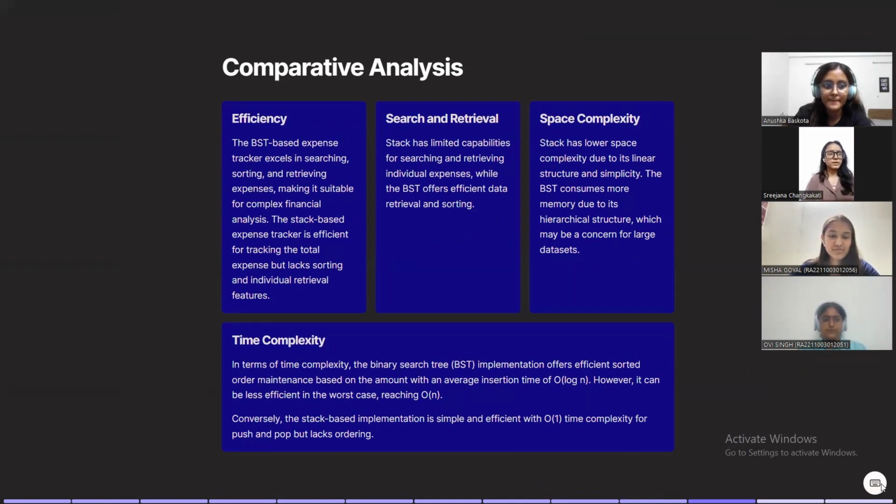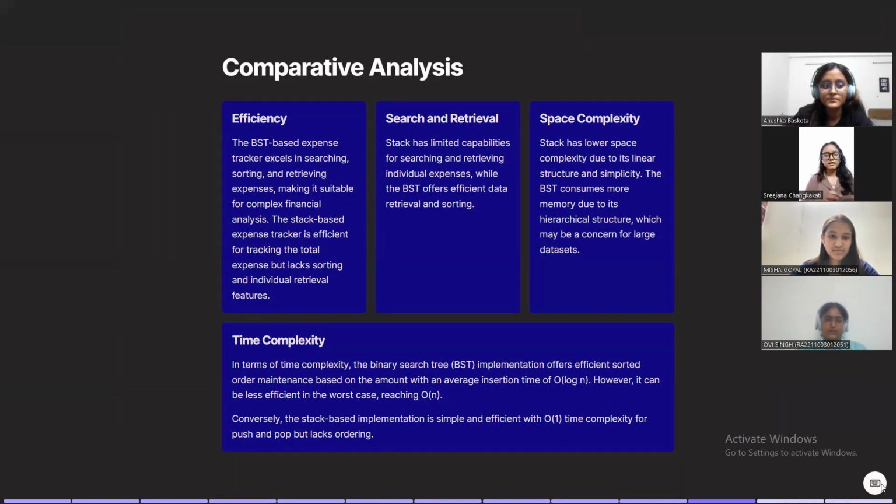So the next topic is comparative analysis. First is efficiency. The expense tracker based on binary search tree is well suited for intricate financial analysis due to its strong capabilities in searching, sorting, and retrieving expenses.